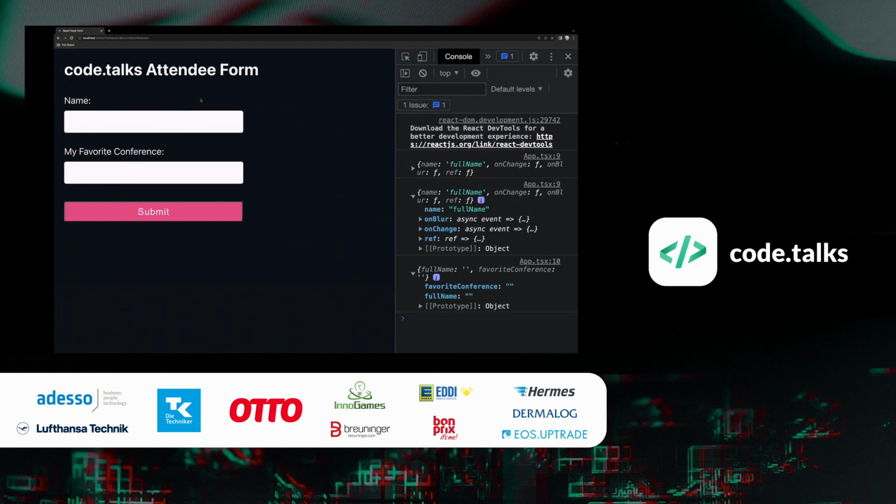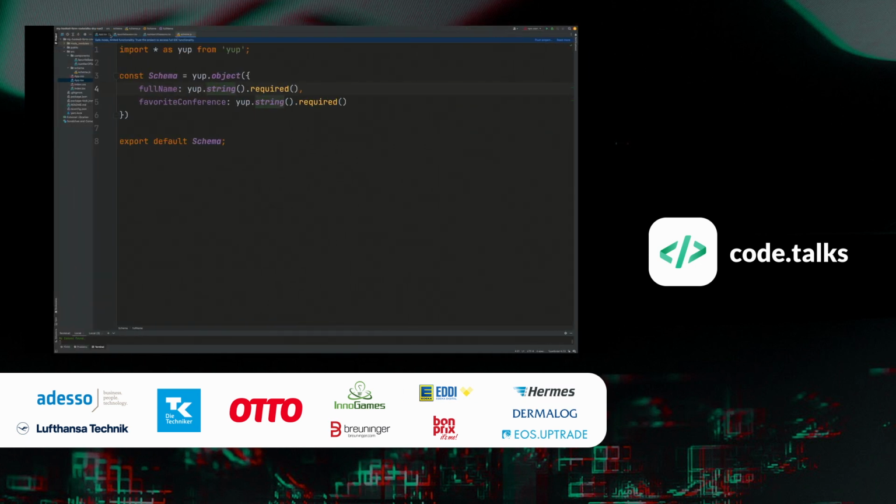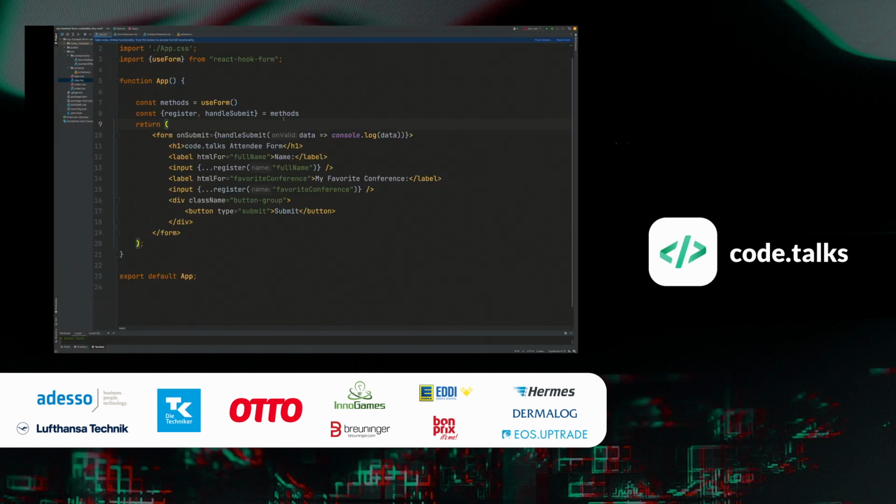And we need to go back to this, swipe the wrong direction, and let's use the schema validation. We can provide to useForm an optional argument called resolver, which is, let's use the Yup resolver.